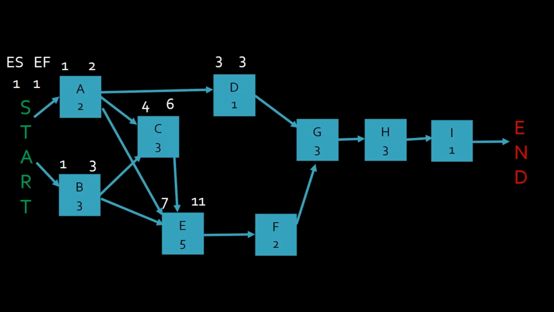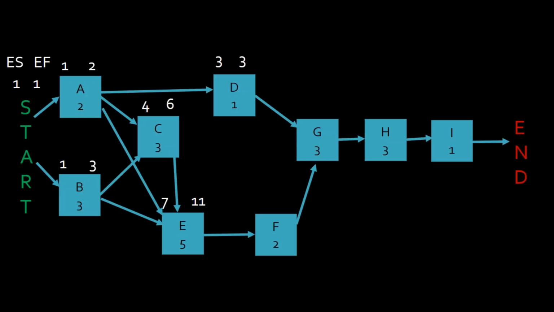This is the kind of thing you're going to have to do on the exam. You have to do this calculation. Right now we're doing the forward pass, okay? We'll do the backwards pass when we're finished here. But as you can see, you got it exactly right. E couldn't start any earlier than day 7 because of the 3 dependencies it was waiting for, right? That's really the rule for both the forward pass and the backwards pass, that you can't violate dependencies, okay? Can't violate a dependency. That's really the key.